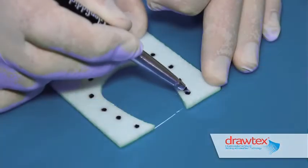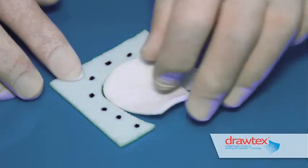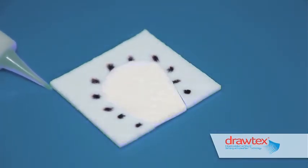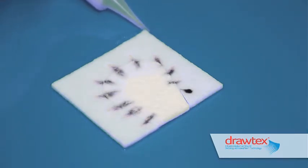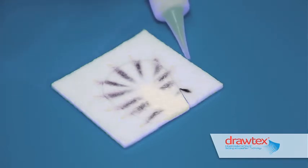If this represents a wound cavity, the biggest problem is the bacteria situated in the deeper compartment of the wound bed. We insert the Drawtex into the cavity and you will see that as the wound oozes, the bacteria is being absorbed by the Drawtex that is plugged inside the cavity of the wound. This contributes to creating a natural environment for the wound to heal.